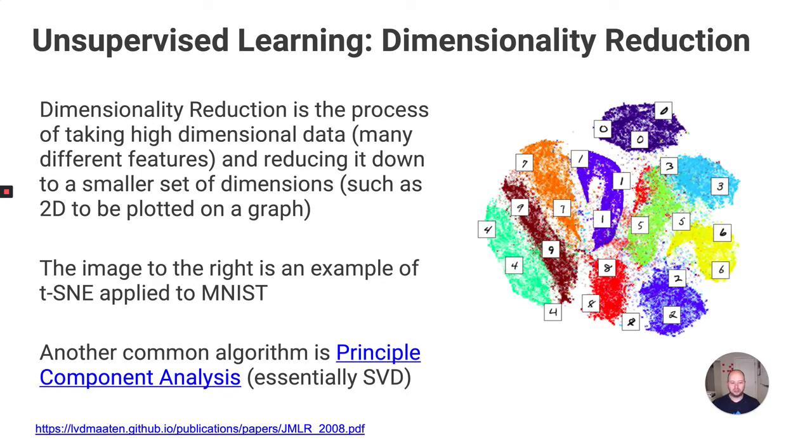Now, what's important to note here is that t-SNE doesn't give you these classes, right? We actually colored these points based on the original classification. So this is kind of a semi-supervised process because we've reduced the dimensionality in an unsupervised fashion, but then we've colored these points in a supervised fashion because we know the 1 is a 1, we know the 7 is a 7.